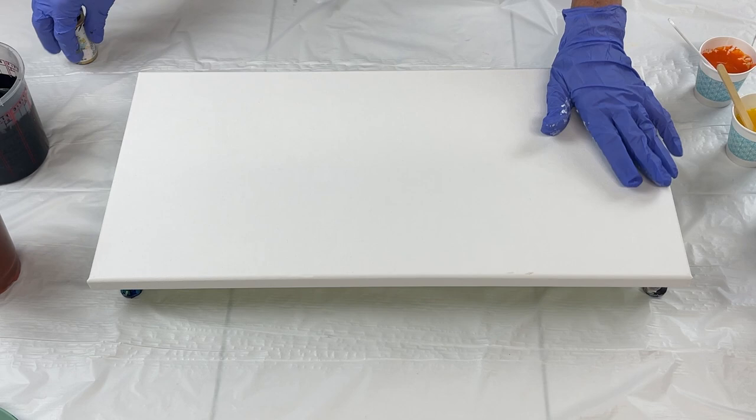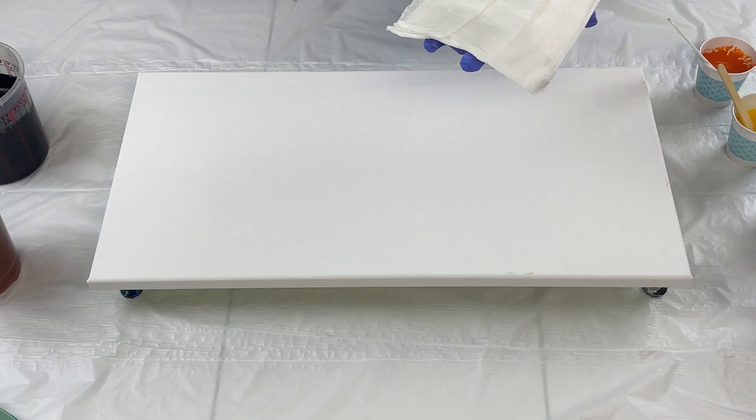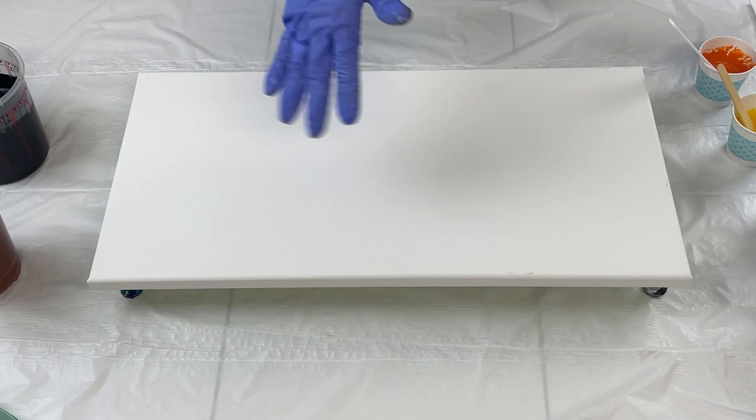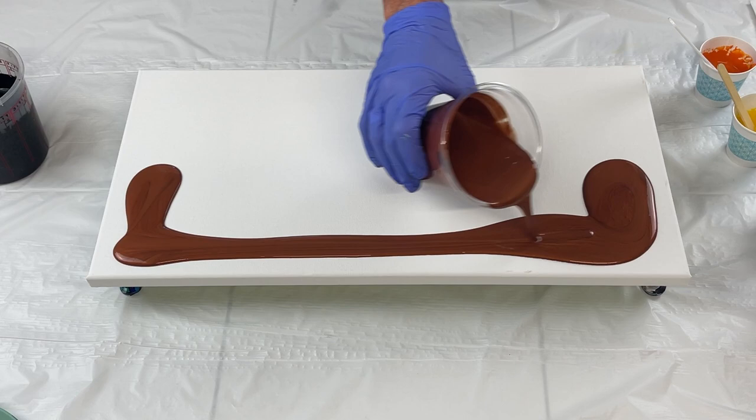I'm not used to this technique, but I think it's fun. I follow her and one thing she said was she took paper towels and just squirted the end of it. I've got a couple of different sizes here — I can always cut them if I need to. I'm gonna start here and get my top base covered.